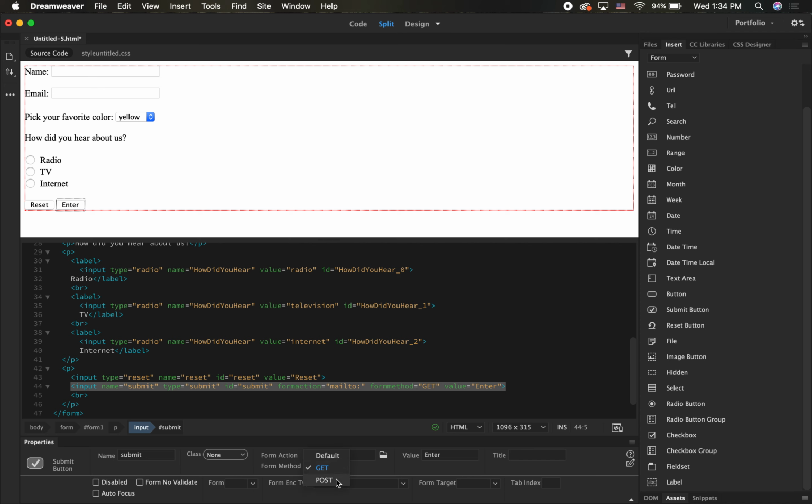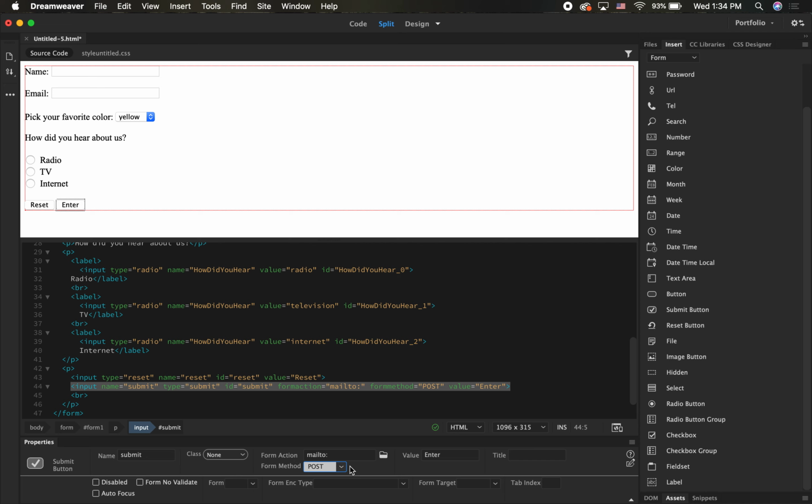The post method of submitting a form sends the form data as a standard input to the action page. This method does not impose any limits on the passed data. So the post method is if you want to submit more data through the form.